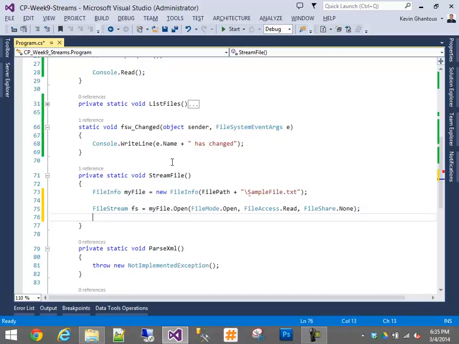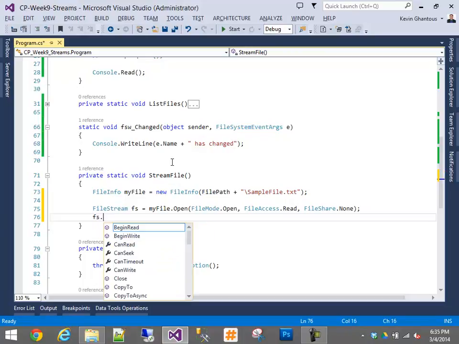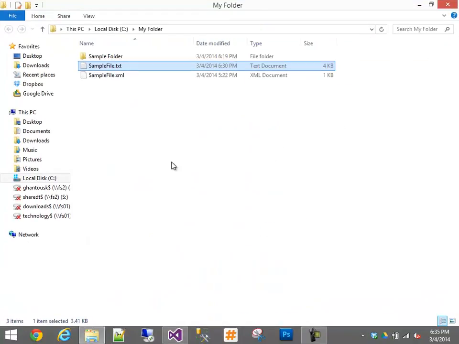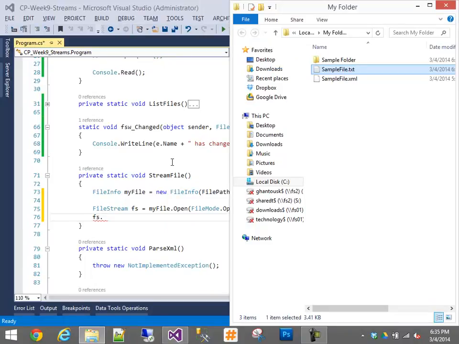File stream is that piece that hooks onto the file and allows us to start to pull the contents of the file. Now, a simple file is not huge. It's fairly small. This file in particular is 4 kilobytes. So it's not going to break the bank to read the whole file into memory. It's going to take up 4K of memory. You have gigs, it's not a big deal.